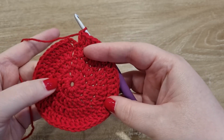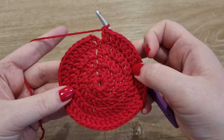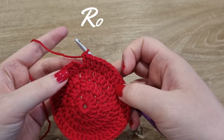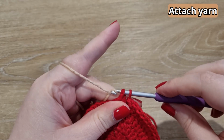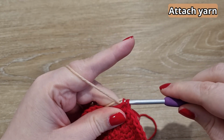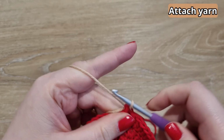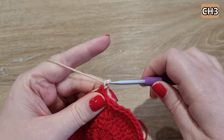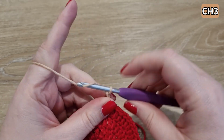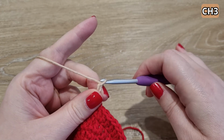Snip the yarn before attaching the next colour. Grab your next colour, we're going to be attaching it and then chaining 3 to start our next round. This will be round 5. I like to attach my yarn by pulling it through like I would a slip stitch. And then starting my chain as normal. Then I'll either crochet over the tail or I'll weave it in at the end depending on how I feel.